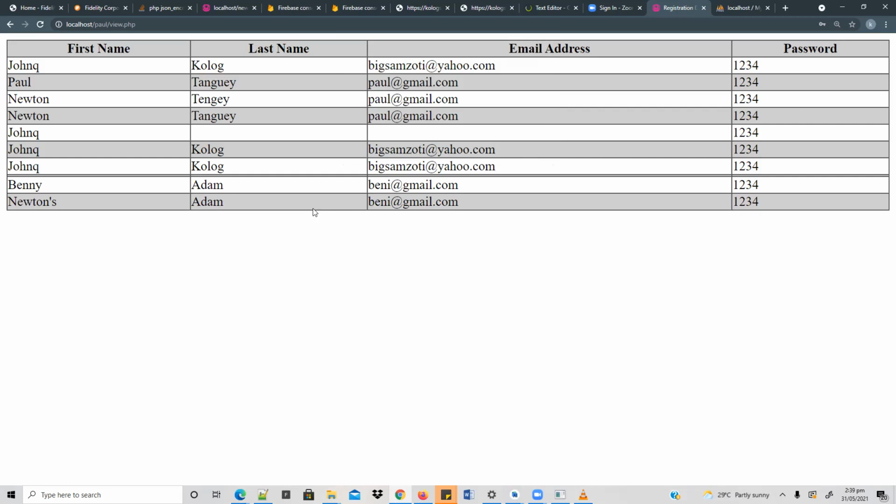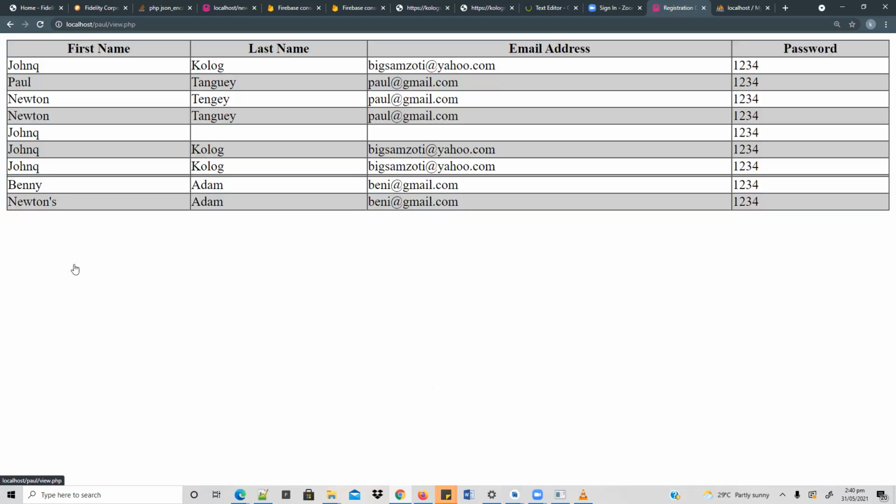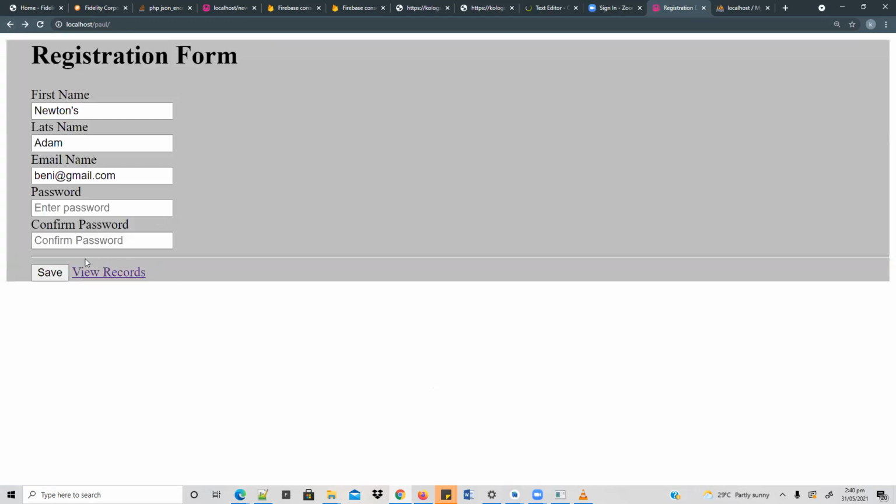Is that okay? Yeah, I'm with you. So you can now even put your exit and other navigation around here so that we could click on exit and go back to the registration form. Yeah. Okay. And we can now do other designs and what have you. This one, you can design the A tag with a border, like this one. You put a border around it so that it will look like this one, a button, so that they will be uniform.